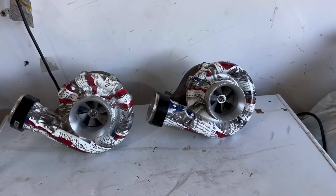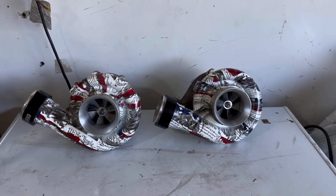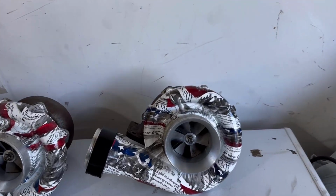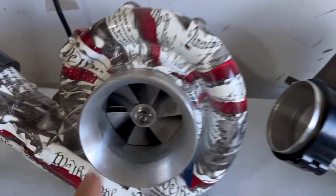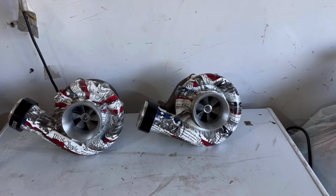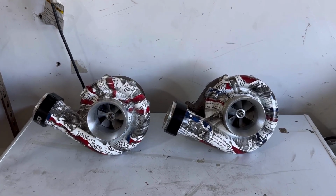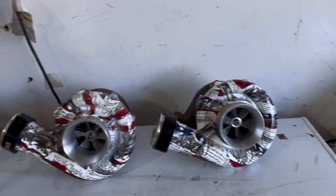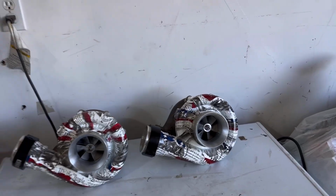I would like to now show you what I am so excited for, and I cannot wait to get on this thing. So I found these turbos on Marketplace and knew that I had to have them. So I picked up these VS Racing 7668 brand new turbos. They were never mounted. They've never seen exhaust. They are journal bearing, so they're not ball bearing or anything. They're not super cheap turbos, but they're not really high end either. They were hydro dipped. They have that cool Second Amendment Constitution hydro dip on them, which I think is really cool, going on an American made powered vehicle, and I'm super excited for it.